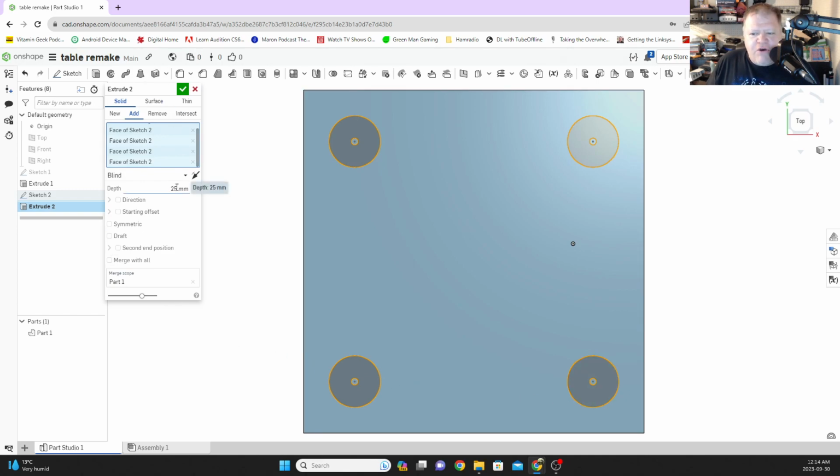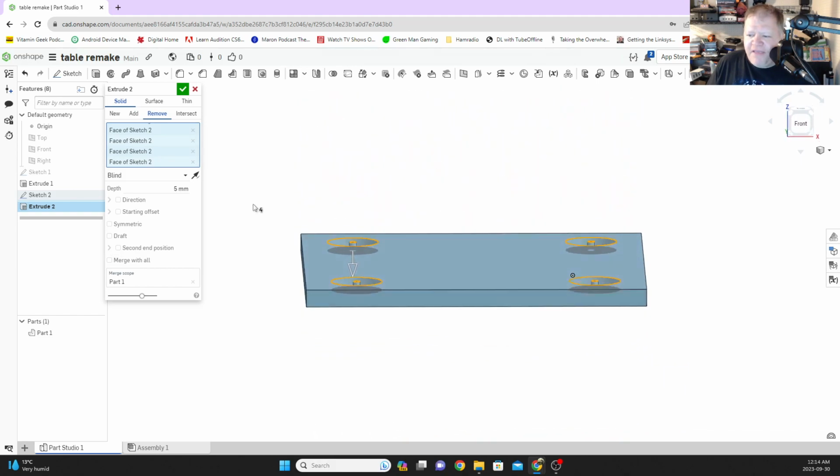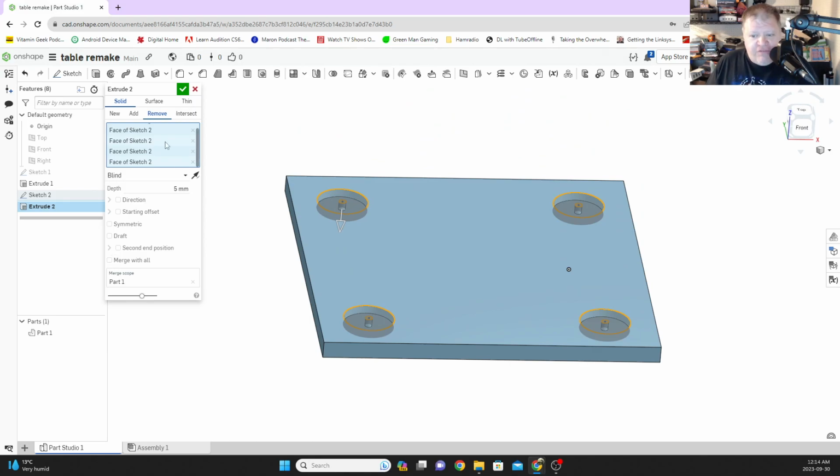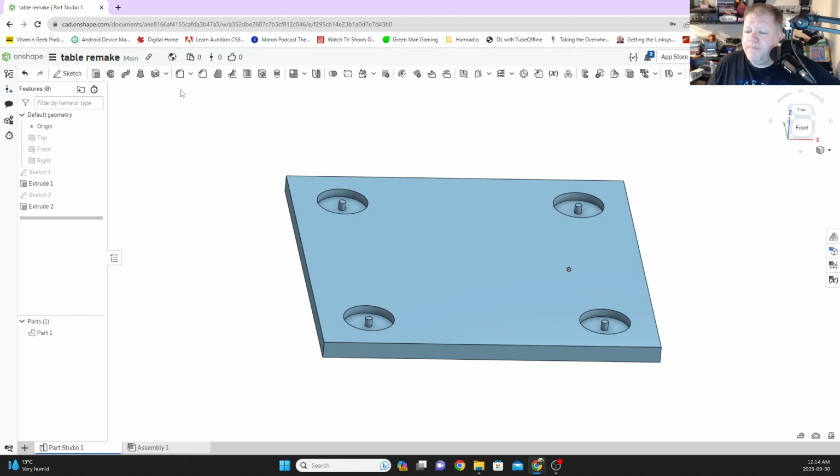Now I do know that we have a build of 10. So what I'm going to do is go with a build of 5. Why am I selecting 5? Well, I'm going to remove 5 millimeters from the circle bases. So all of them are going to have a deeper insert. So I hit check mark. Boom. Now all you see are pegs. Well, the pegs are going to be removed. So what I do is I click on the pegs.